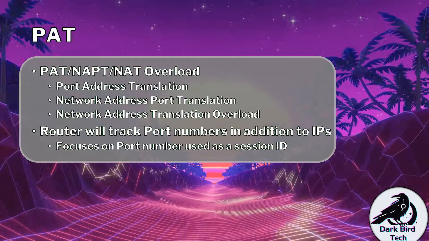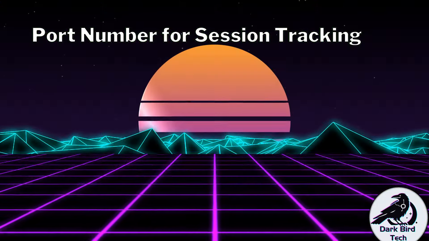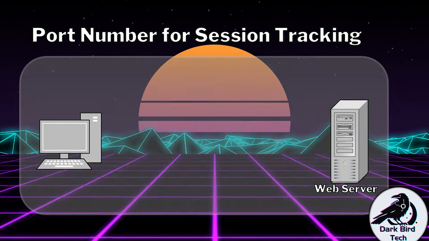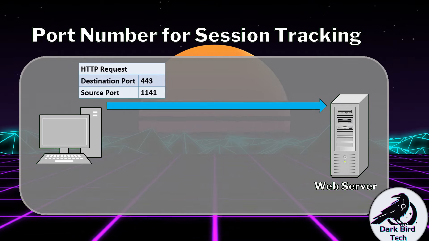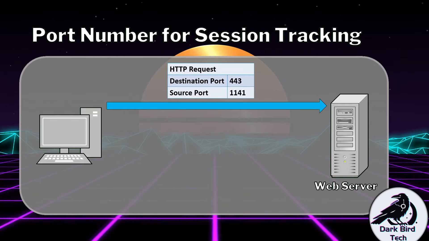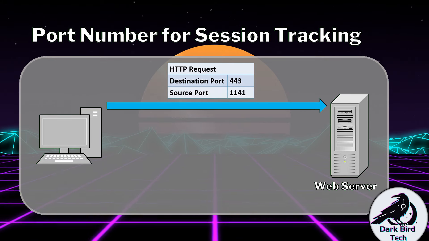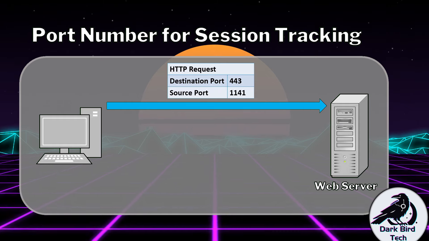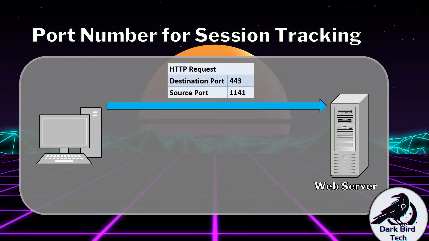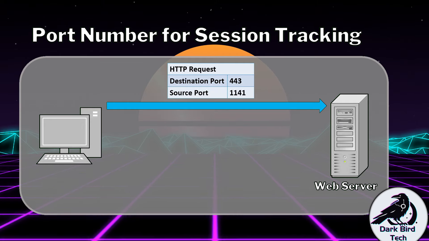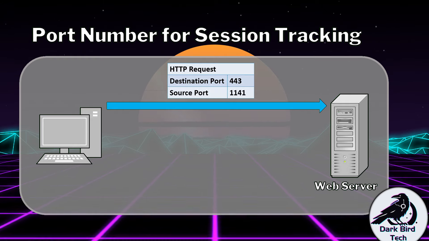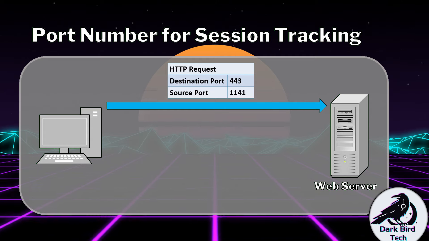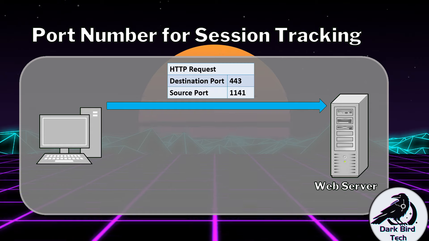The focus will be on the port number that we use as a session ID. For port numbers used as session tracking identifiers, let's have a client and a web server. The client is going to make an HTTP request — the destination port number will be 443 for HTTPS, and the source port will be 1141, chosen at random. When we make a request to a web server, we're saying we want to speak to the service behind port 443, whether it be Microsoft IIS, Apache, NGINX, or any other web server application. The source port is used by the client as a session identifier, so that we can keep all the different activities in different browser tabs separated from one another. It's chosen at random and then agreed upon by the web server, in case somebody else is already using that to identify their session.